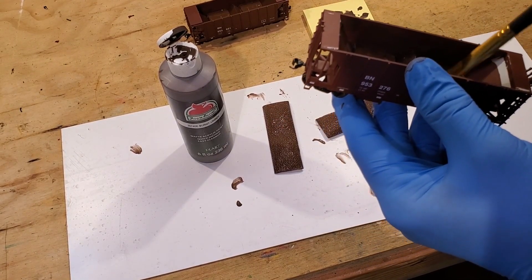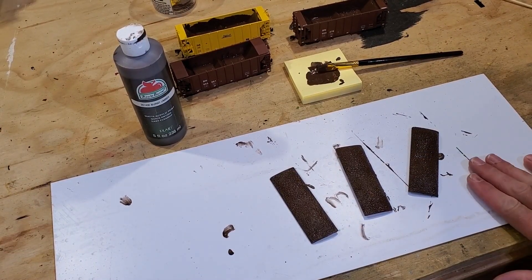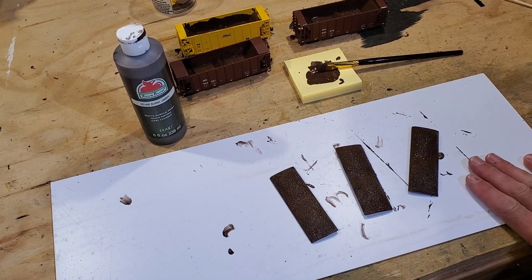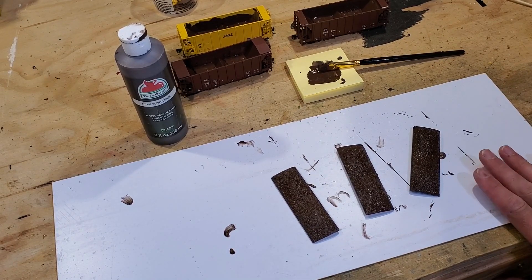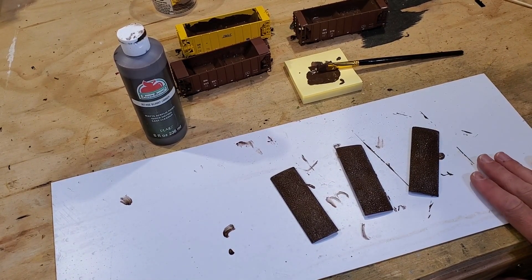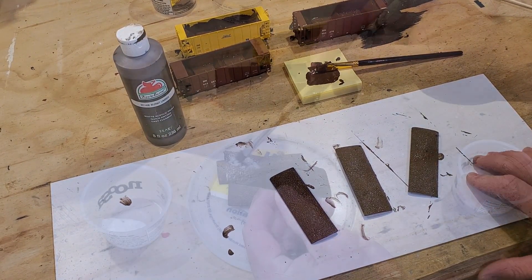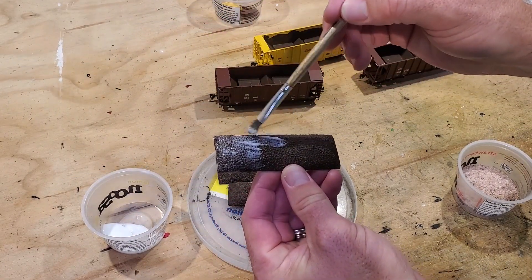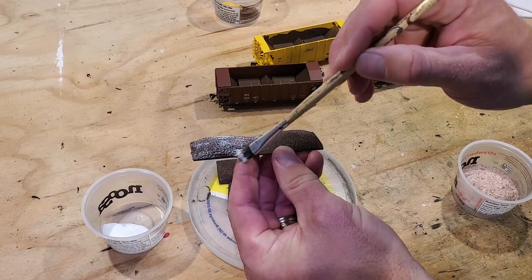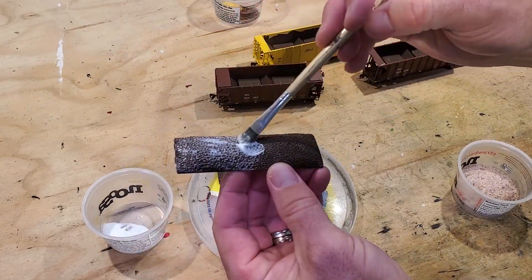Personally, I'm okay with being able to remove the load. You'd want to set these loads and rail cars aside for at least a couple of hours while the paint dries, depending on how thick you put the paint on. I'm going to let them set overnight or even longer before I apply glue and ballast to the top. What you see me doing is applying full-strength white glue — just regular school glue out of a yogurt cup with a cheap hobby brush — onto the load directly after it's been painted.